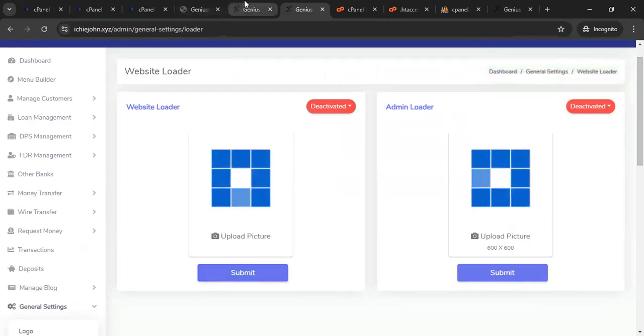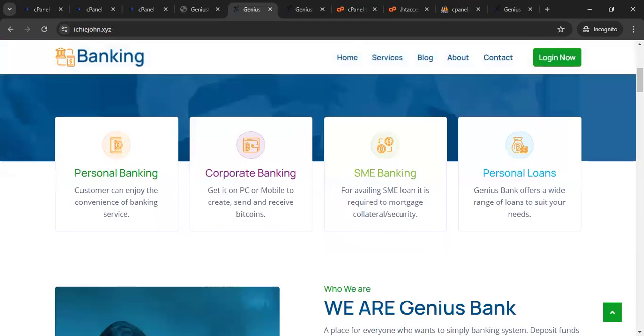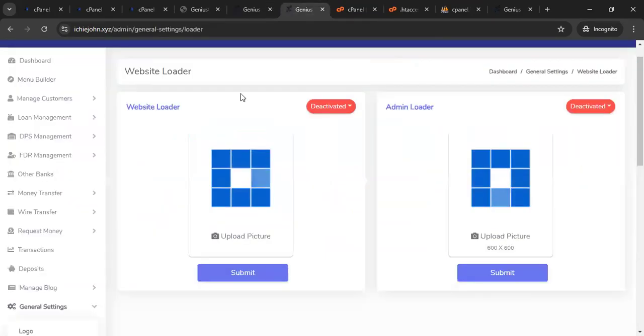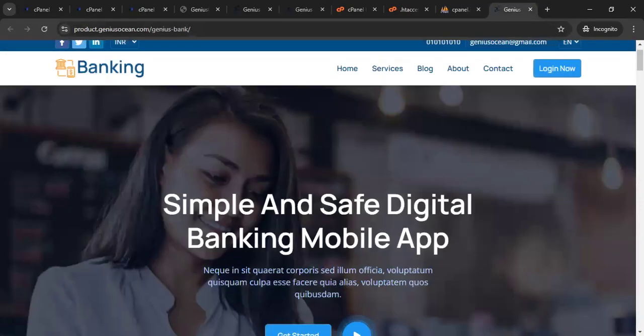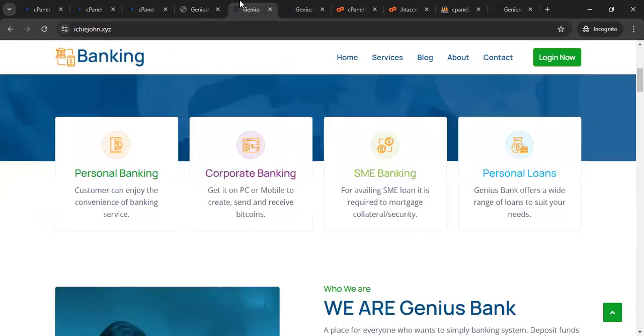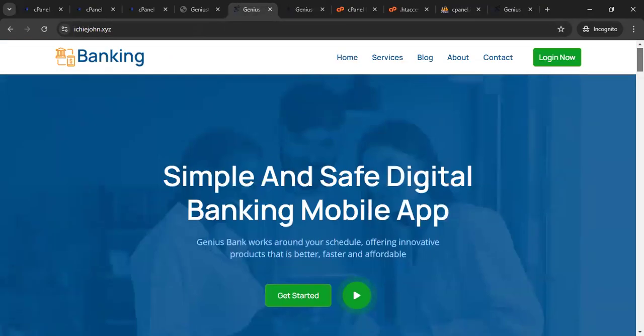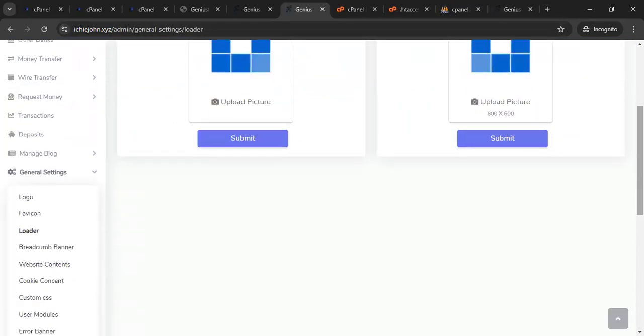So let's say I want to reload this. Now you can see it's just going to reload automatically without the reloader option. Look at this now. This also was deactivated. So what we're going to do next is the breadcrumb banner.